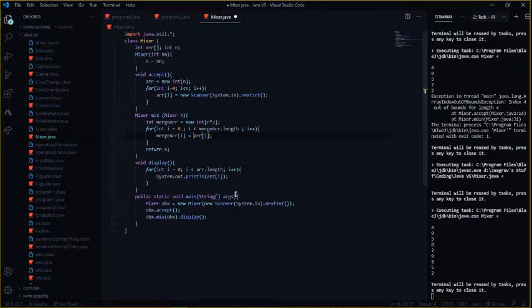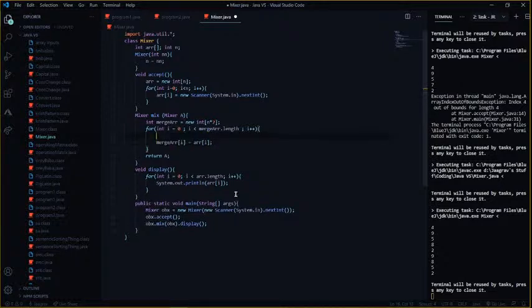Now I'm going to put if i is smaller... wait, there are 10 elements, so it's 9. So if i is smaller than n minus n divided by 2 minus 1, which means, yeah, you get it.